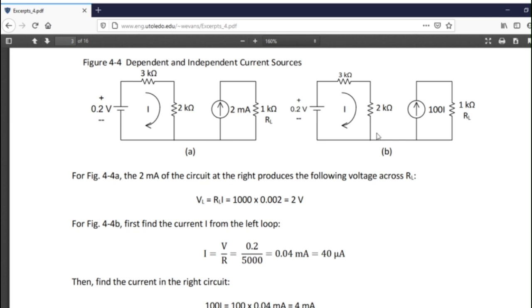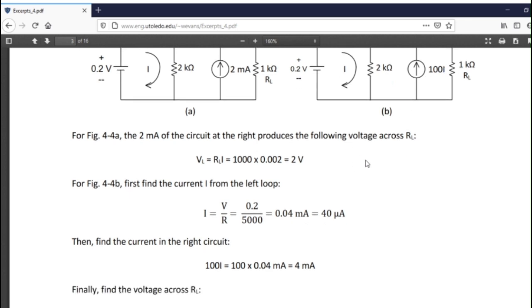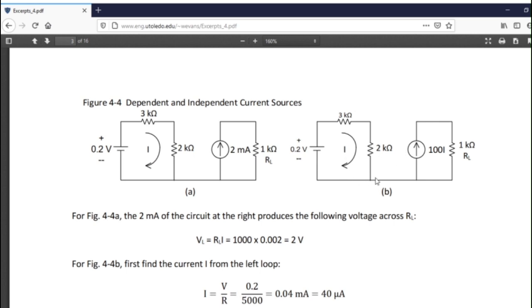We're not going to worry too much about this in this course, but that's what a dependent current source looks like. It's 100 times the value of I. Right there's the value of I. And here's your value of I right here. Okay, so how this changes makes this change over here. How would you ever use something like this? This is an amplifier, isn't it? This is a small circuit. This is a big circuit, so this is going to pump up a lot more current than this circuit over here does. So we're amplifying current.